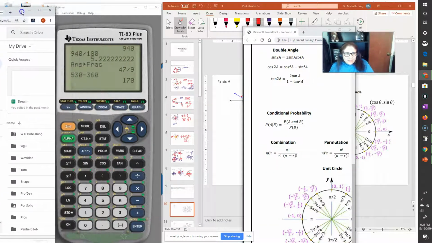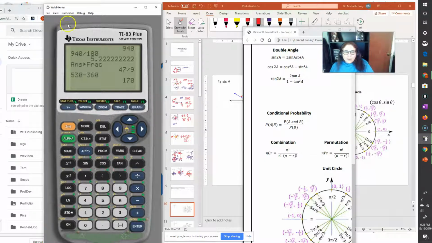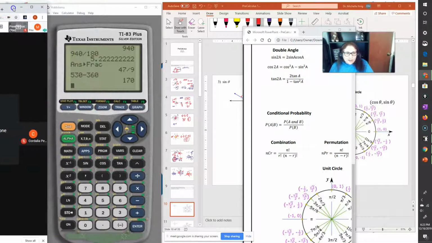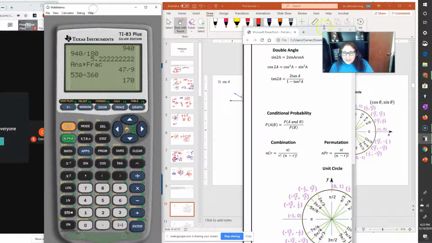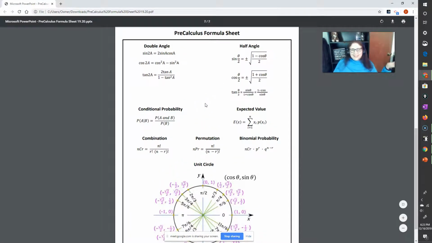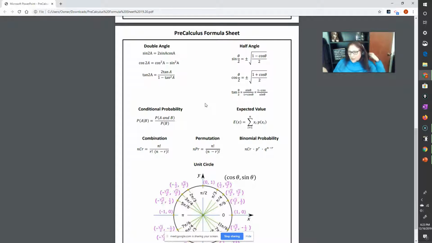But this is one of the things I kind of laughed at, because I watched this whole video teaching me how to use the formula or how to make the unit circle. And then when you look at your formula sheet, the unit circle's on the second page. So I spent all this time trying to teach you to learn how to do it, and it's literally on the page.